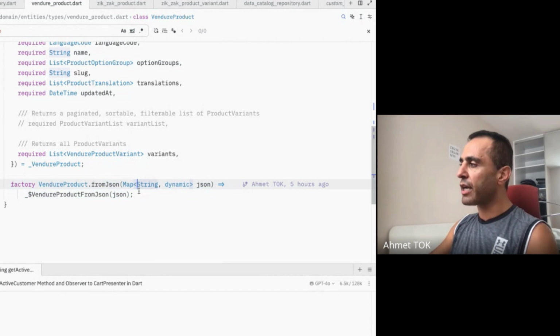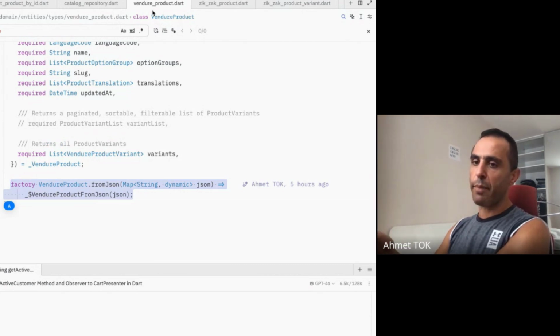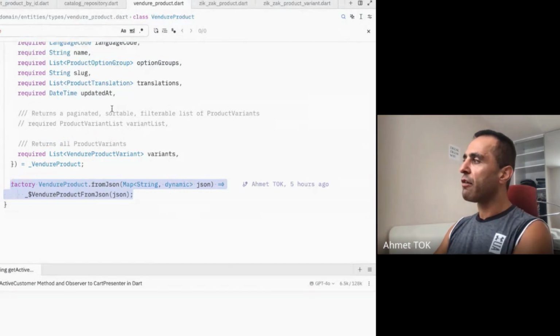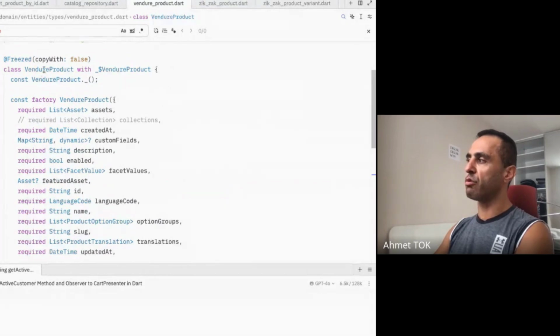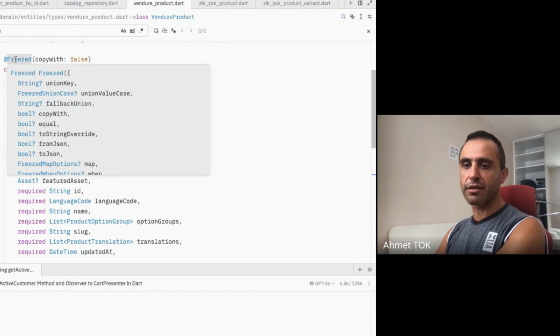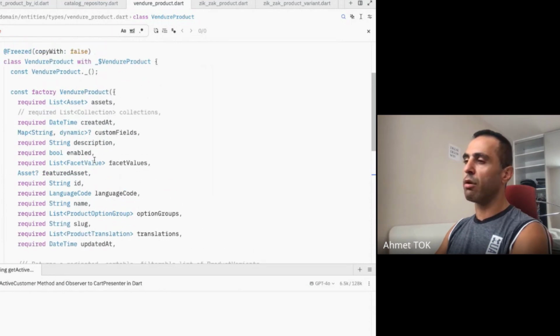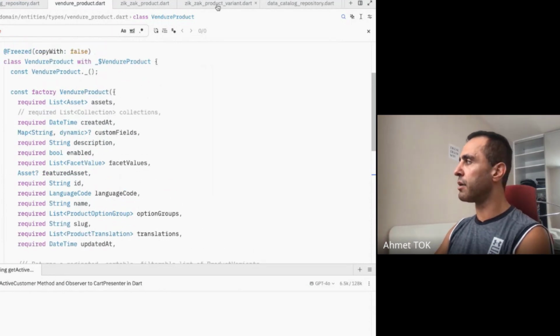I just write one line of code, and that's it. My assumption is that people who want to use this vendor package will also highly want to use this freezed package, which is kind of the GraphQL CodeGen for Dart. You just write your entity, and all your methods are implemented.